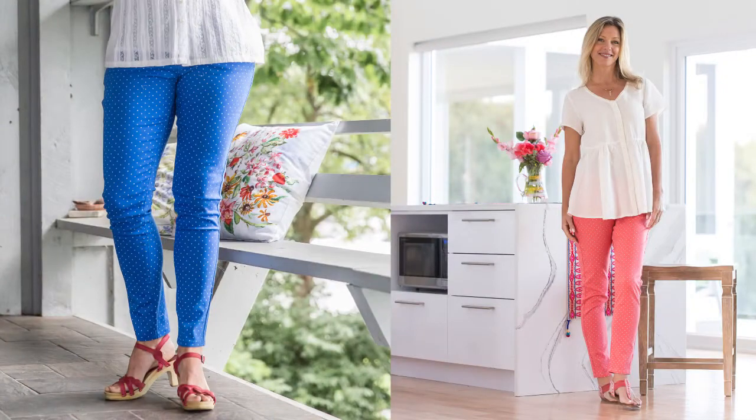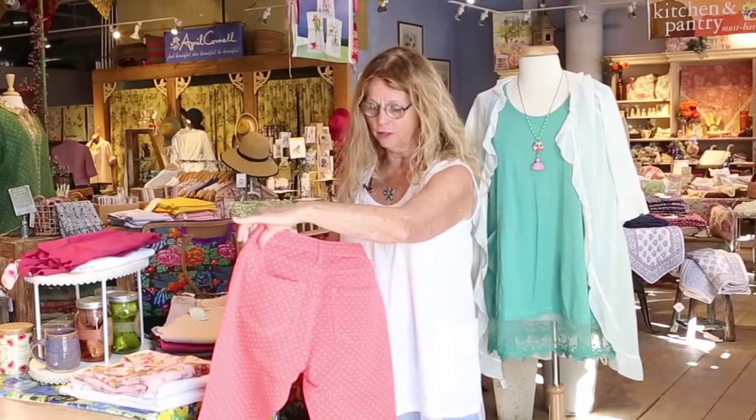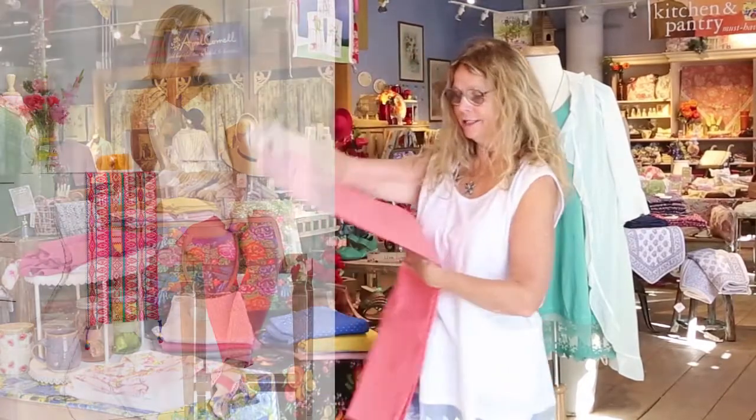It's a cotton twill with 2% Lycra and 98% cotton, patch pockets on the back. Full length, so you can turn it up, of course. That's our coral.